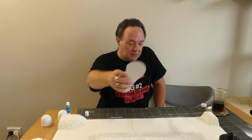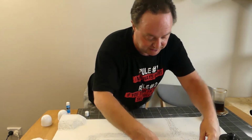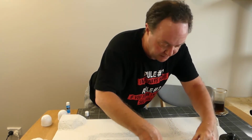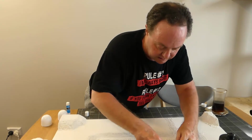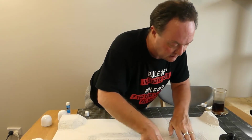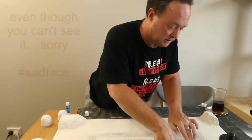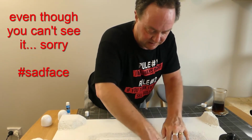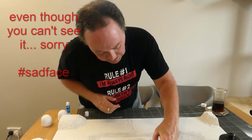and then our lake should just pop into place like so. Now it's lifting a little bit on that side.